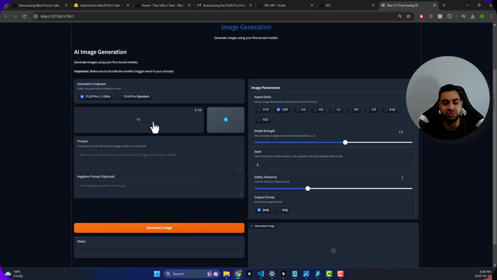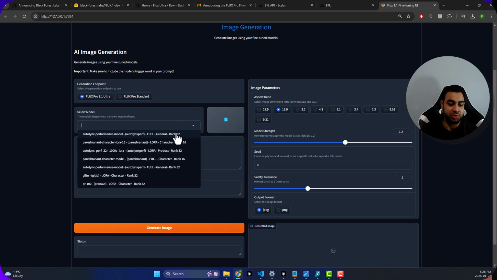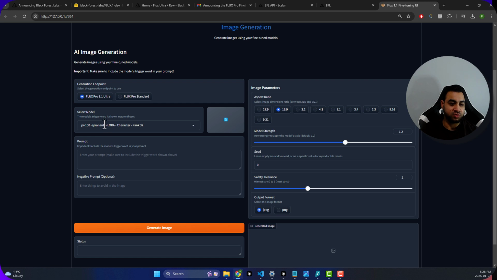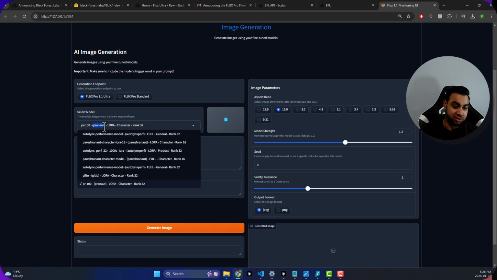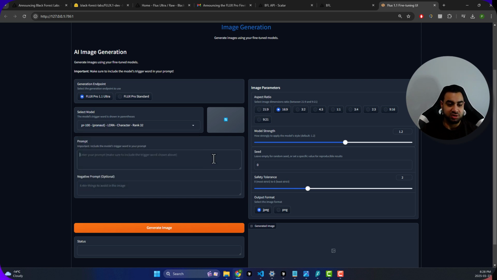Yeah, so you can just refresh the models from here as well, and if you train a new one, it's going to show up here. And there you go, you select this one, and now you enter the prompt. The prompt is always going to contain this trigger word, which lets it know that it has to use the training we just did to produce the images.